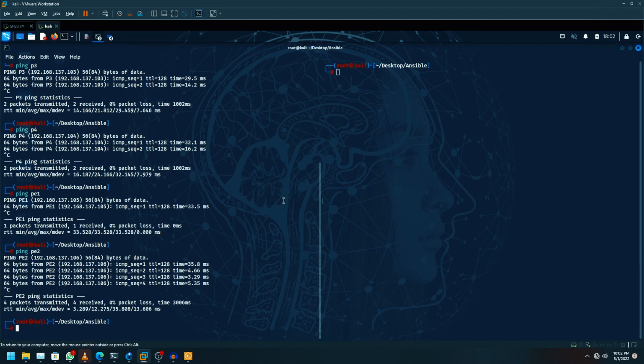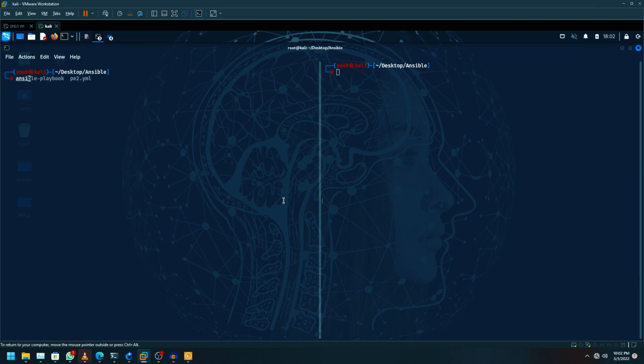Okay, so I'm going to start the configuration. I'll clear the screen. So ansible-playbook p1.yml. As I said, I'm going to do multitasking. And then as I execute the script, just pay attention to what the script is doing. The script will just tell you what it's doing at every stage in the configuration file. Okay, so let's get ready.